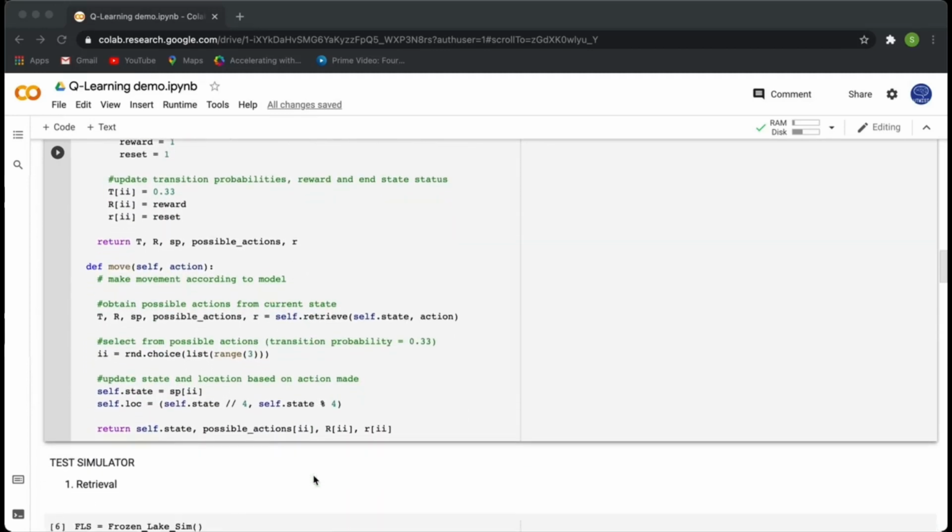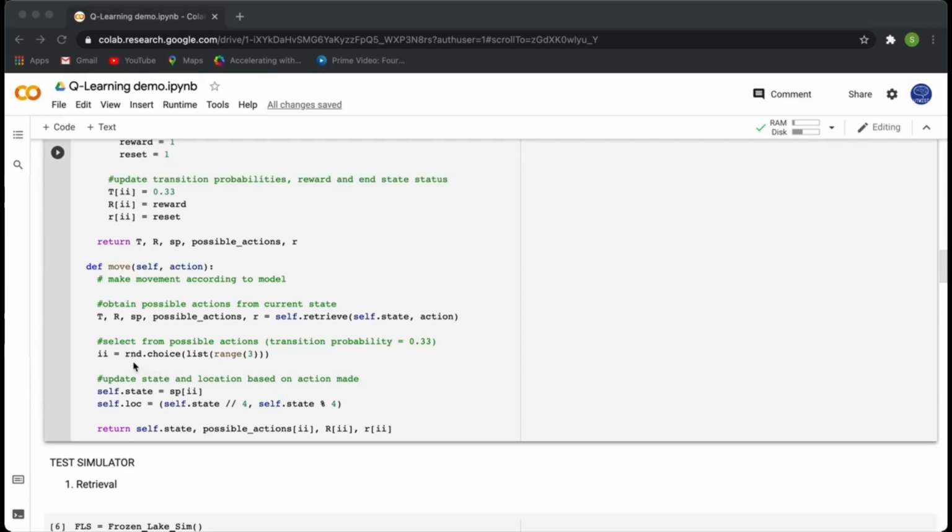Then we define another function called move, which takes an action, and accordingly the agent would move. So again, we obtain the possible actions from the current state. So with T, R, S, P and possible actions, we know which state the agent is in, and accordingly the possible actions at that state would be returned.